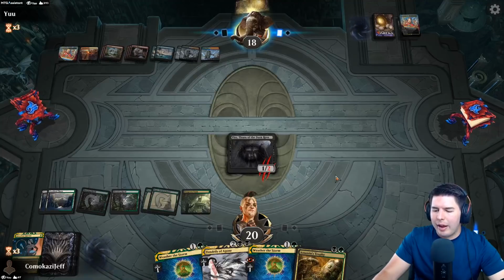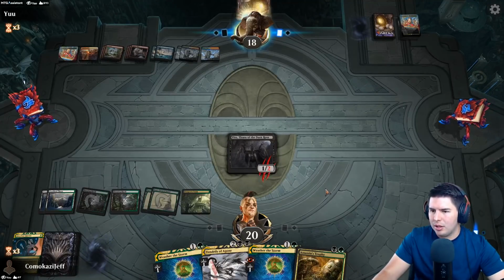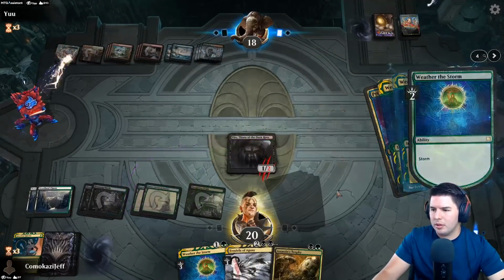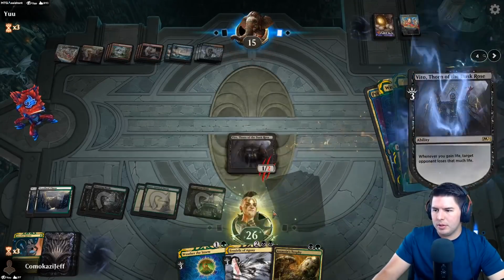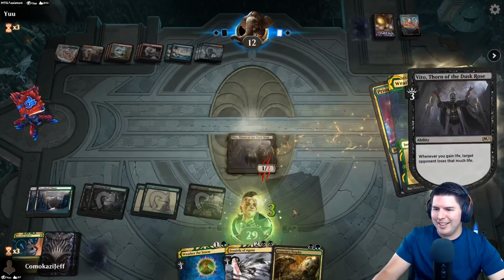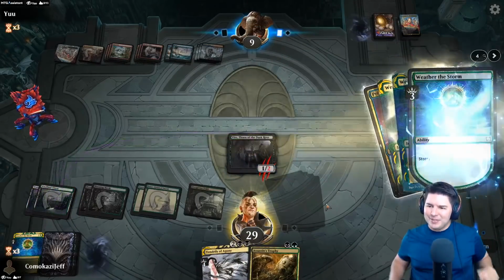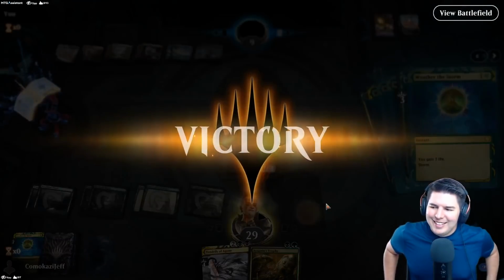I don't think we quite have lethal if we don't have it. Actually, Tendrils of Agony for the next turn I think gets us there. All right, Weather the Storm. Yes. And then Weather the Storm number 2. All right, well, we stormed off. We did win with Storm.